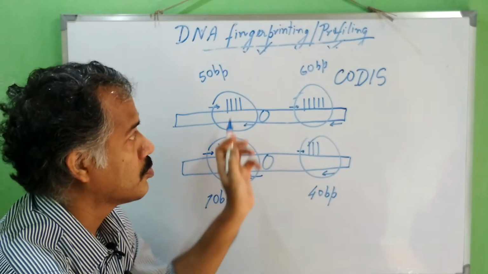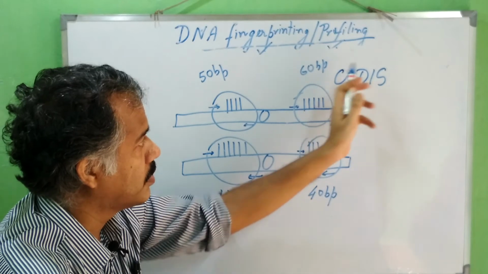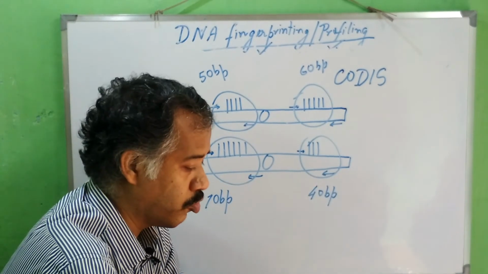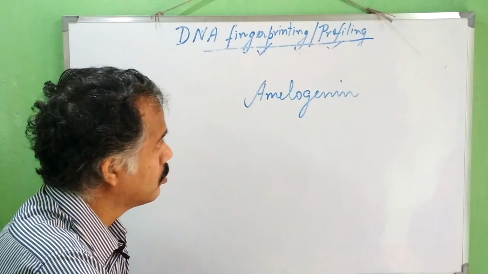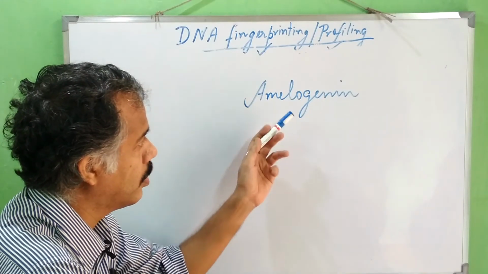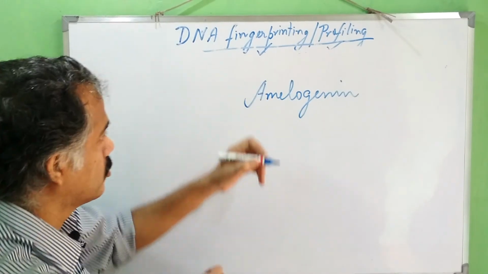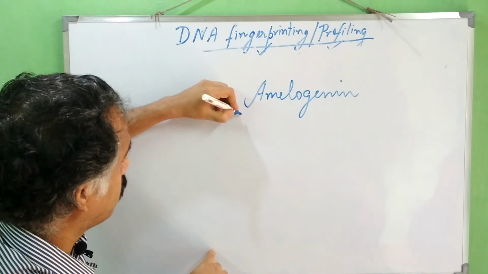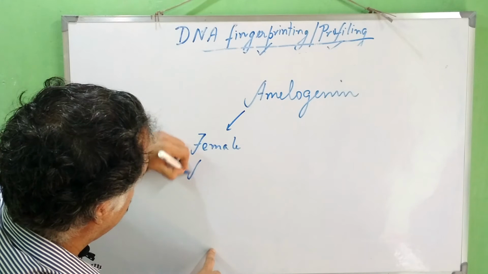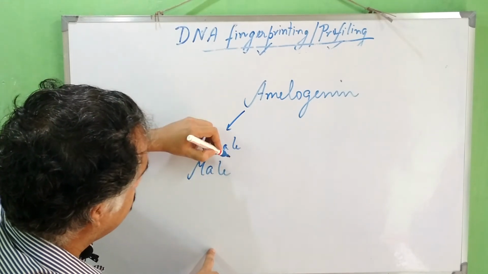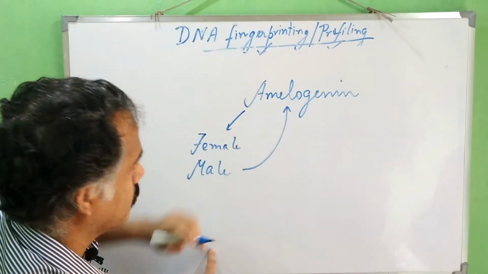So this is what is today called DNA profiling, and different countries have their standardized sets of probes and primer sets which are used for this kind of analysis, and they have been building an understanding of how gender differences are found by this kind of DNA profiling. So whether a particular DNA comes from a female or from a male, how to identify that by this kind of study, and that involves the gene amylogenin.